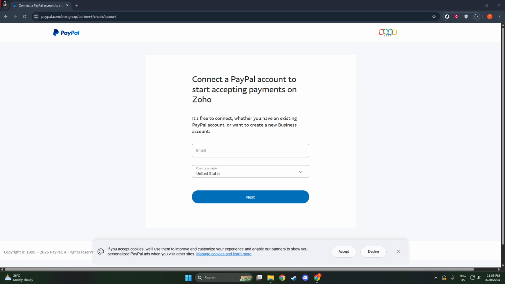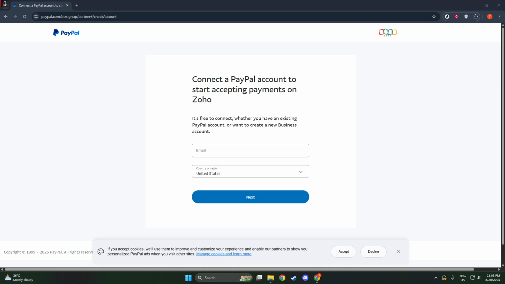Once you've entered your login credentials, you'll have the opportunity to select the specific bank account you wish to link to Zoho Books. It's important to choose the correct account here, especially if you manage multiple accounts. After selecting the account, you'll also need to specify the date range you'd like to import transactions from.